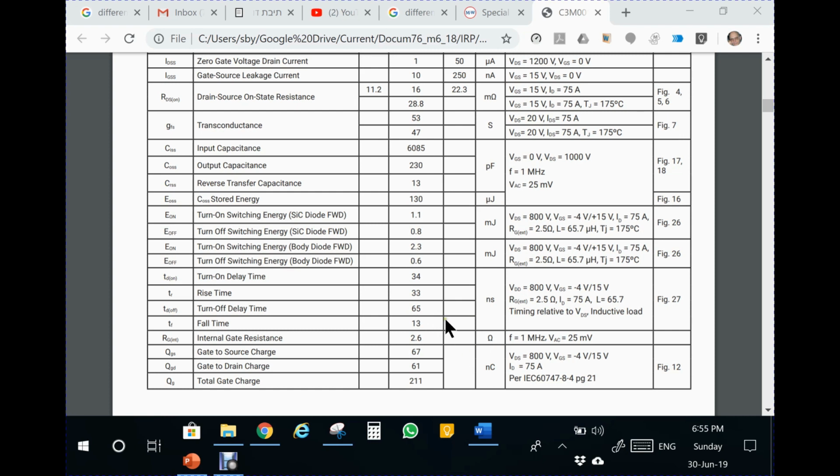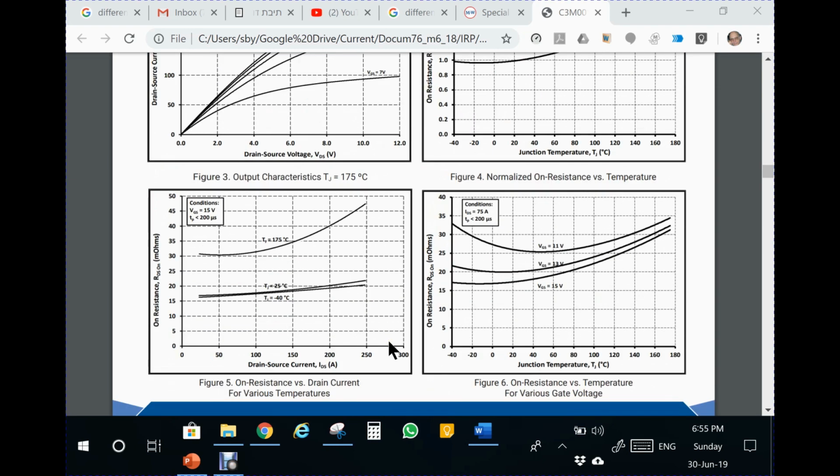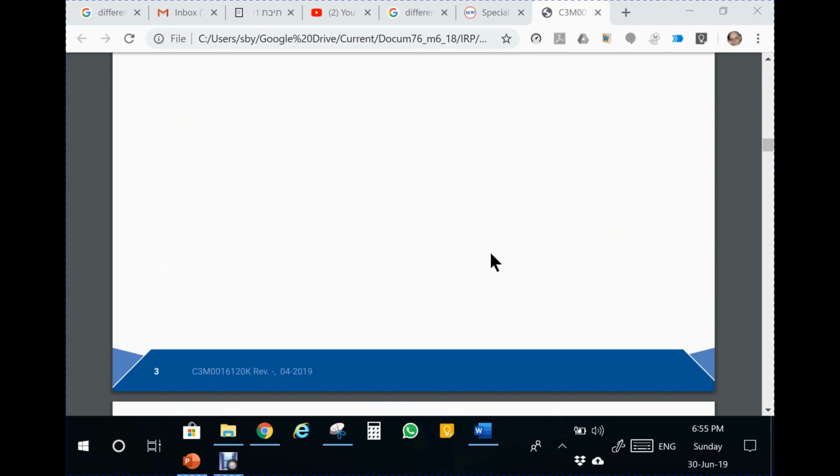One has to bear in mind that the gate itself and the wires do have some resistance and some inductances, so therefore these are realistic numbers that you have to take into account, and as I've said, the most important part is the energy specified here. So this is, in fact, the highlight, or the most important parameters of the silicon carbide.